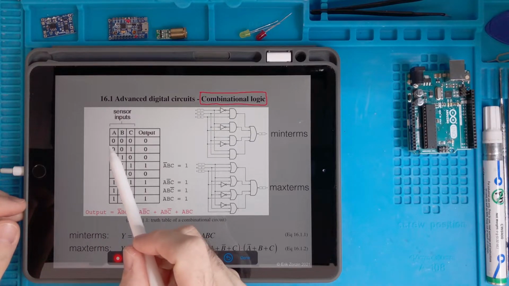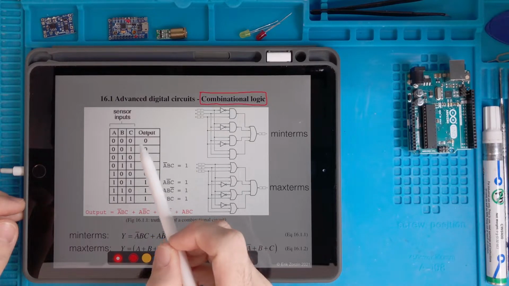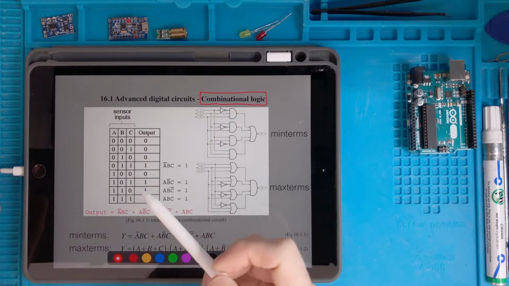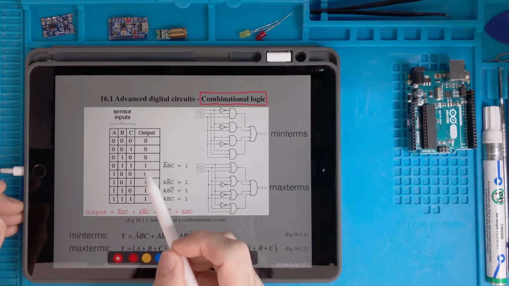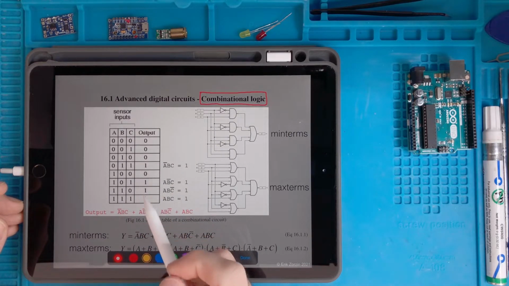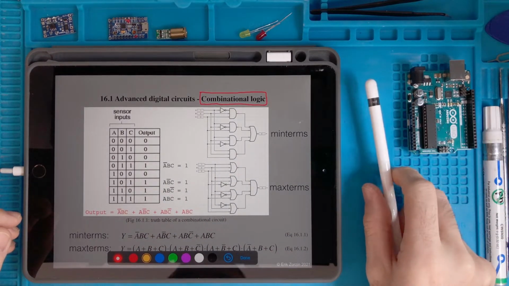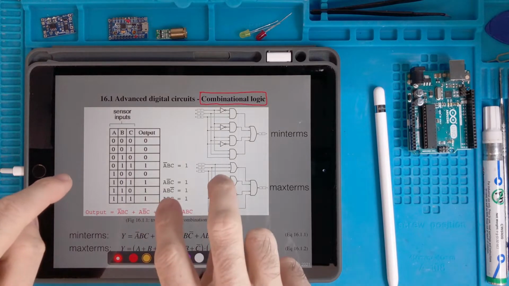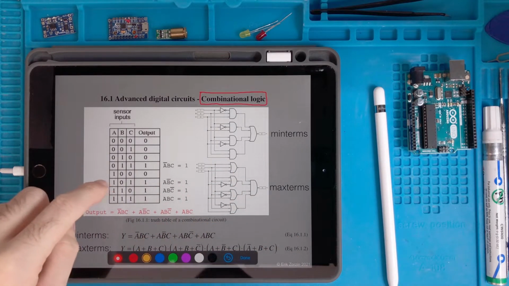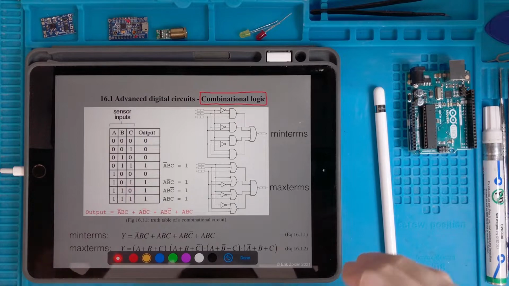So here we have a truth table. We have a circuit with 3 inputs and 1 output. These are just random numbers, they can be any. And what we are asking is an output that is 1 only in some cases. You can think, for instance, of these 3 inputs connected to 3 buttons for an experiment. The person has to press the buttons, and if the correct pattern is pressed, then the light will be activated, such kind of things.